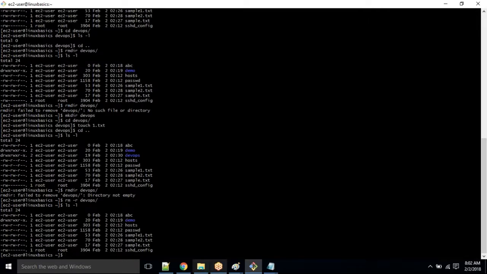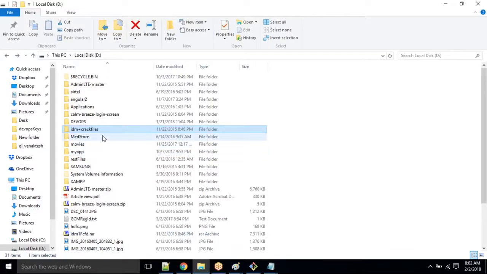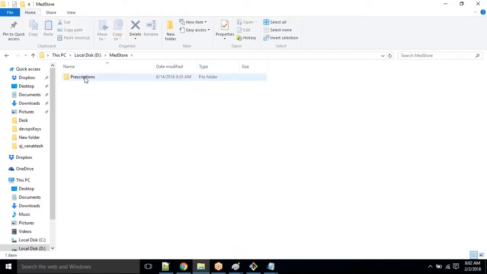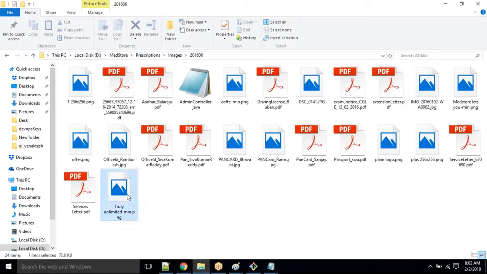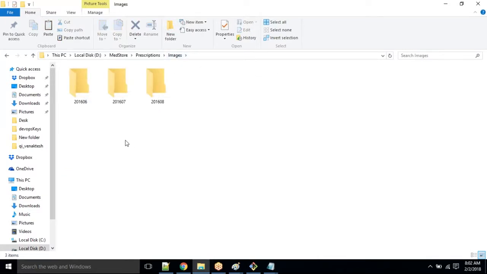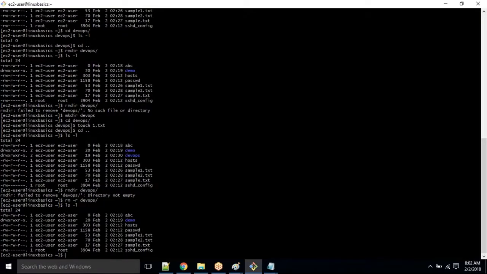In Windows, for example, this is the image I want to copy. I'll click Ctrl C, go to the directory where I want to copy, and click Ctrl V. Similarly, here with cp, the source you are selecting is sample1.txt, to which directory?